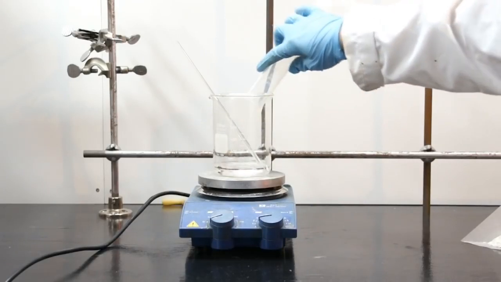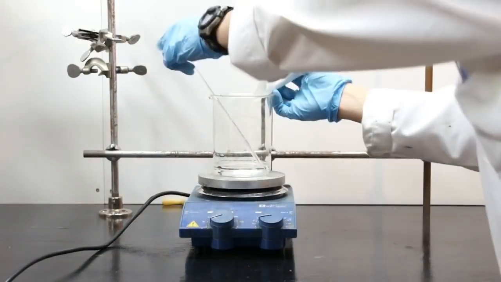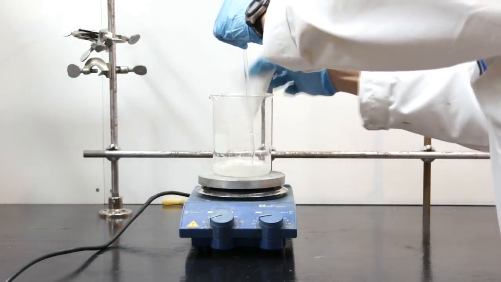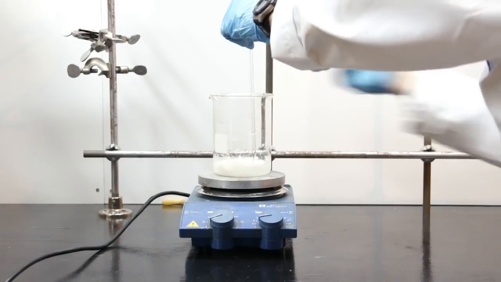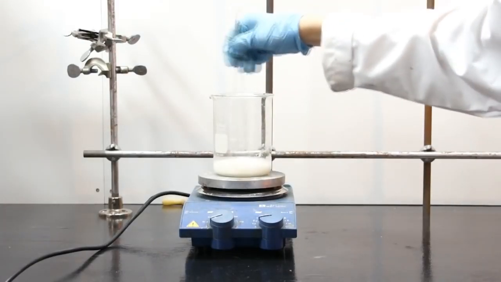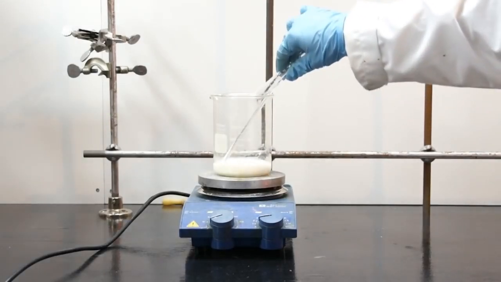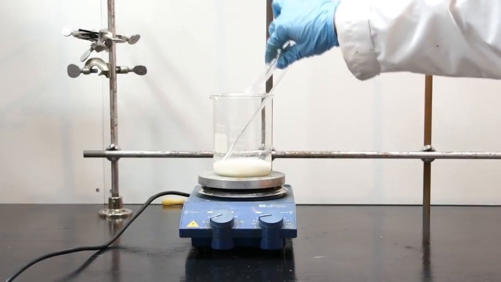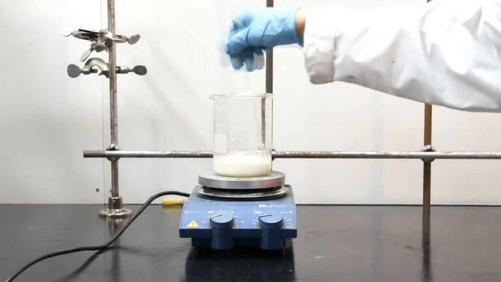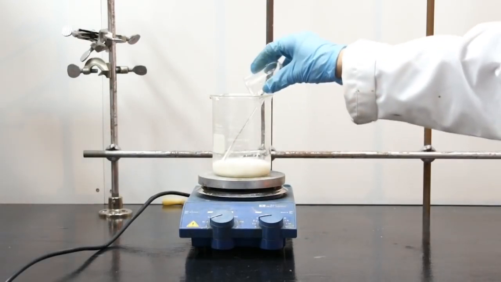Start by charging in your 60 milliliters of distilled water, then charge in your cornstarch. Start stirring and agitating until you get an even, homogenous suspension. Charge in your glycerin, it's pretty thick so make sure it all gets in there, and mix thoroughly. Then finally you can add in your vinegar, and again, mix it all up.